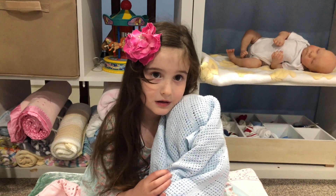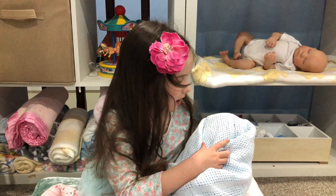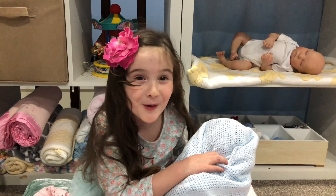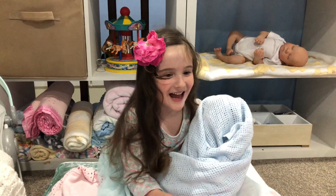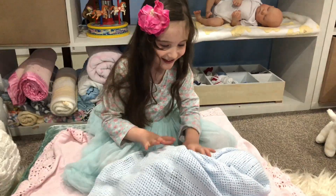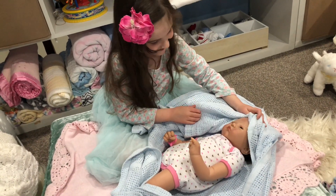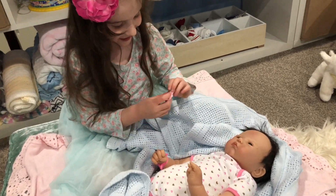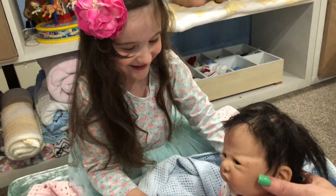So what did Tina send you? A reborn — she sent you a baby, didn't she? Another baby. Tina already sent you one baby. It's actually a surprise for me because I forgot what it looks like. So we've just wrapped this baby up in a blanket and Ellia is going to unwrap her. I'm so excited! Isn't she cute? I didn't know she looked like this. Yeah, and we found a little clip for her hair. Oh, she's so cute!